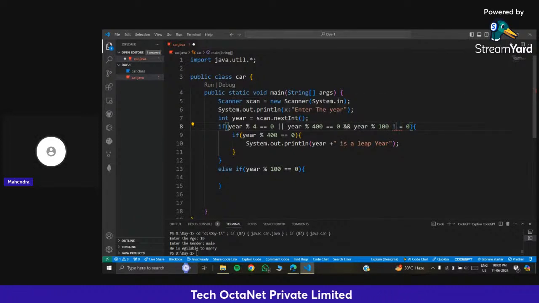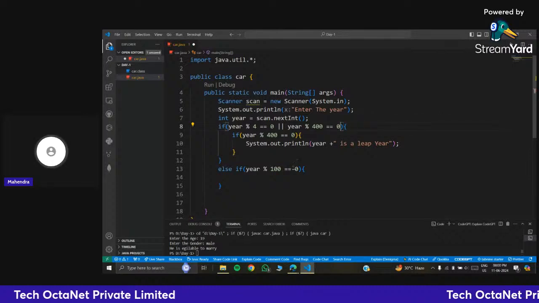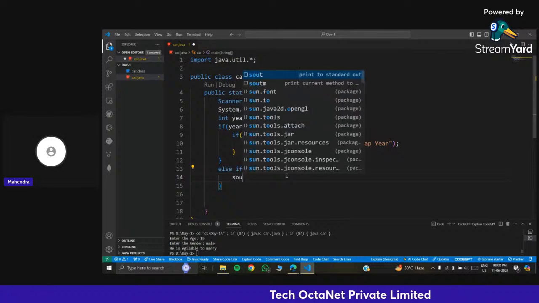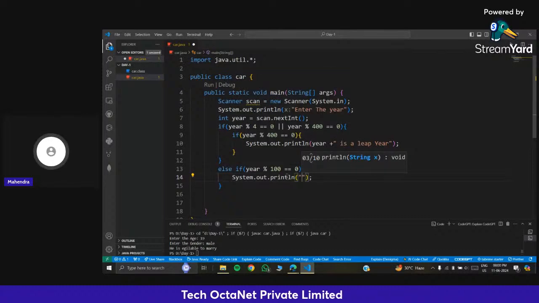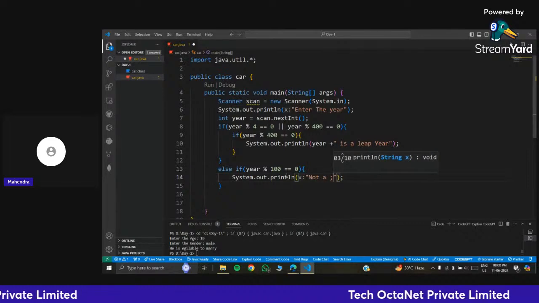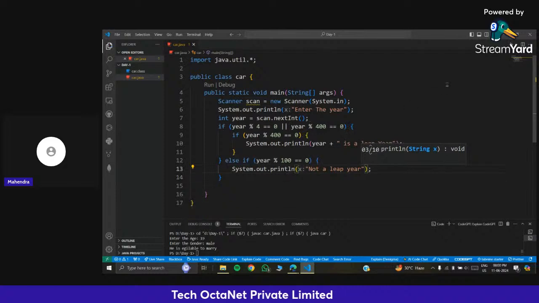Okay, there is a syntax error. Just remove this. We will check it here. That means it is not a leap year because it is only divisible by 100. Let's check.